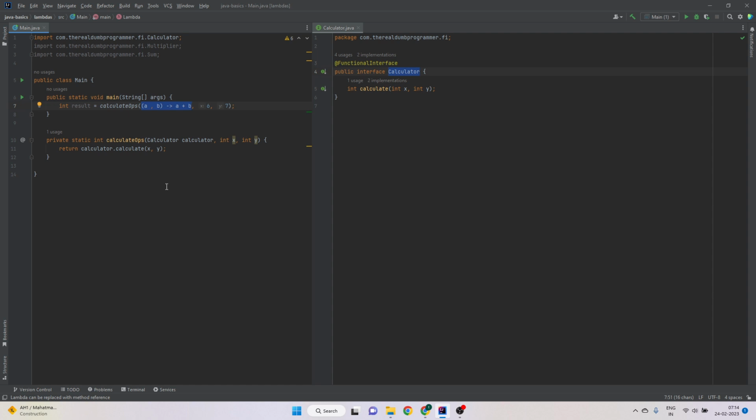So the compiler knows, okay, the intent is to execute this lambda expression as a replacement of the calculator interface. So it goes to the calculator interface and it sees that, okay, this is a functional interface. It means there is only a single abstract method. So if this lambda expression is correct, I can treat this lambda expression as the implementation of this method for line number 11.